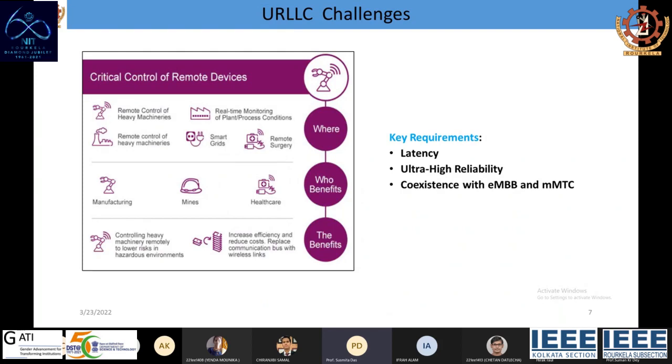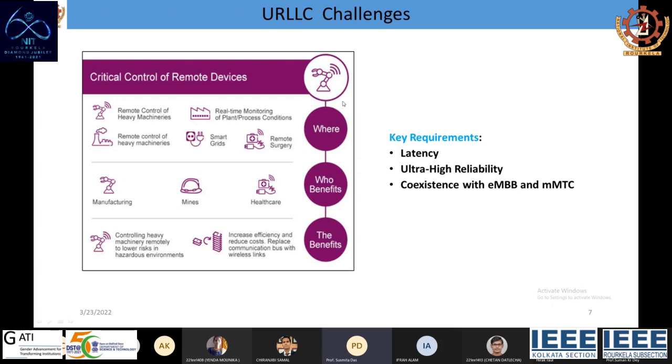So basically what I mean to say is that the end-to-end latency for all augmented, virtual and immersive reality, which we call XR, represents a serious challenge that ought to be tackled. Likewise, ultra-high reliability in terms of successful accuracy, which may be as high as 10 to the power minus 9, helps us in automating factories, especially remote monitoring and control. So undoubtedly, these technological advances will only be possible with a scalable, reliable, and low latency network.